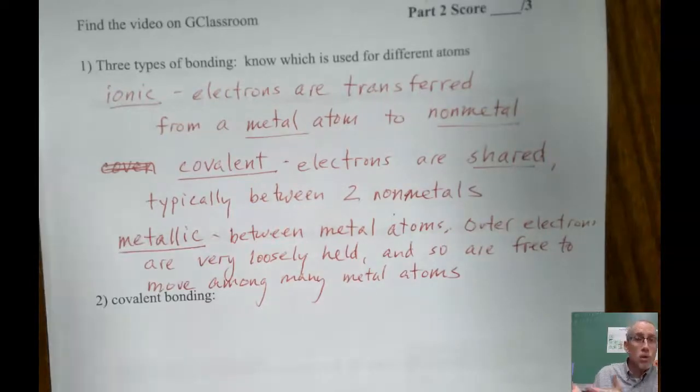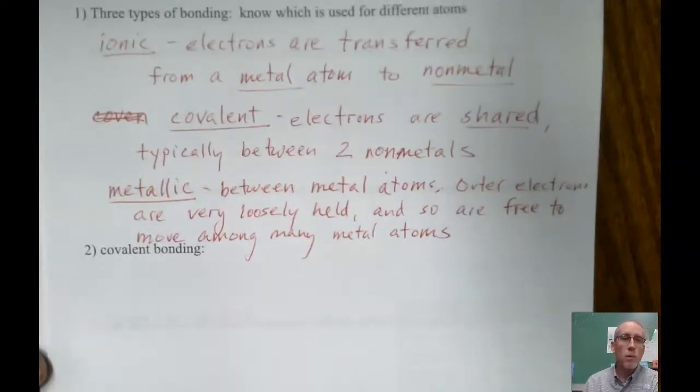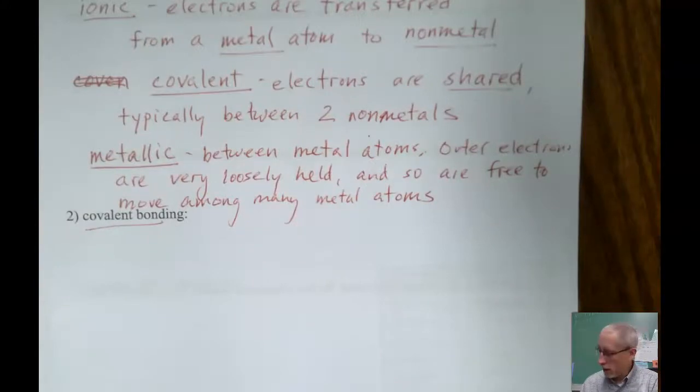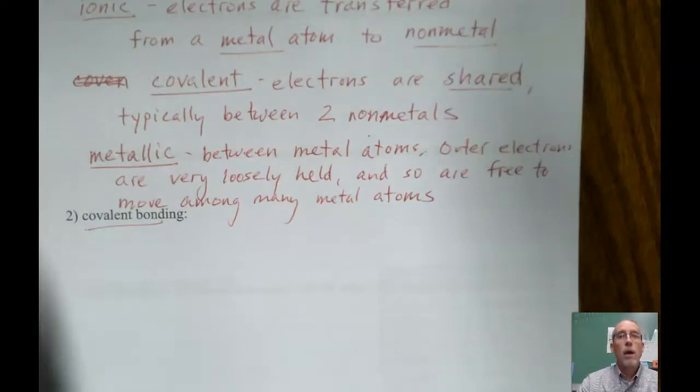That's what electricity is. It's just the motion of those electrons. Okay, there's a lot more to it than that, but that's sort of a description of metallic bonding. Okay, so with covalent bonding, now we're going to get into a little more detail. I'm going to describe for you how to figure out how multiple atoms can bond together with covalent bonding. In chemistry class, you'll learn to figure this out yourself. But for my class, at this level, I think I just want you to recognize how it happens.